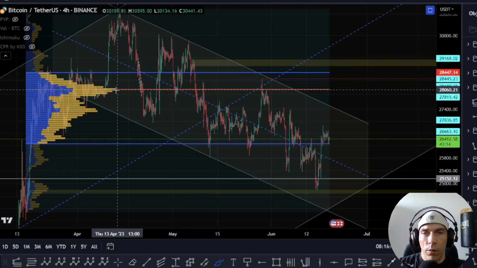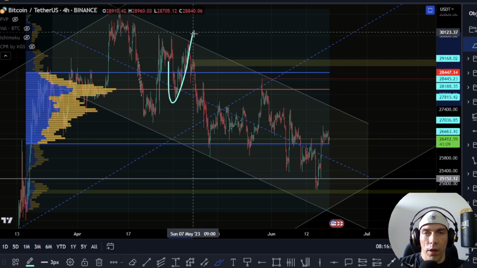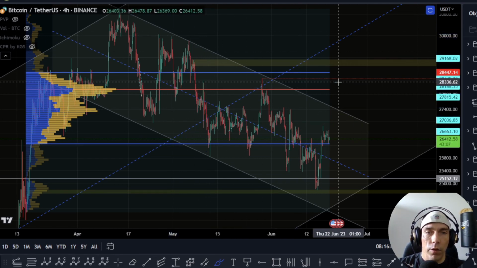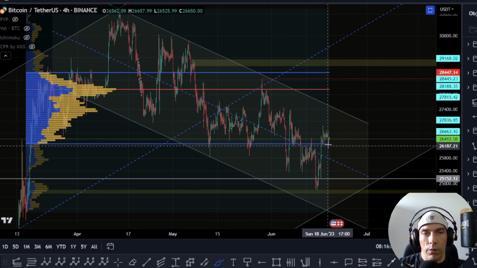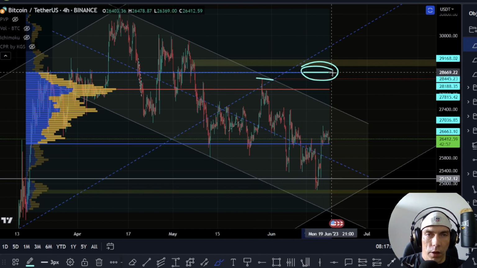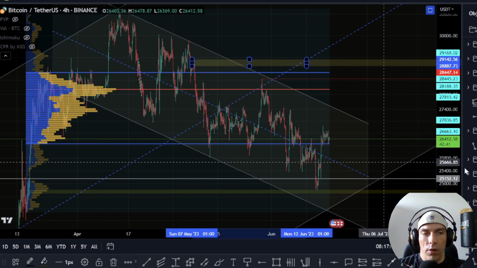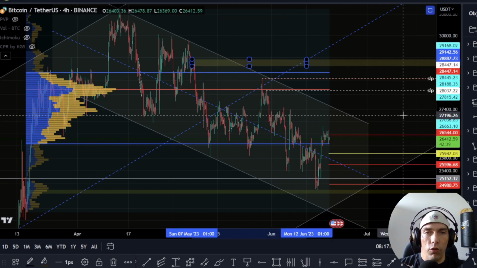This is going to be quite an interesting zone here. We can see we've had many interactions with this, both as support and as resistance on the other side of it. So I'd be interested to see how we react if we do see price get gravitated up here. And then alternatively, if we do look to push up higher than this high, we're very interested to see how we react towards this zone here of this 28,669. And we do actually have a target box up here towards this 29,142 and this 28,887 level. So that would be some key areas that I'd be having a look at if we do actually look to push up here.